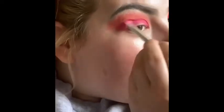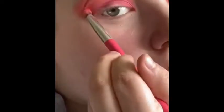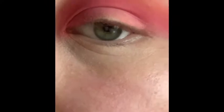The pigmentation is really really there, so I'm going to put that in on my crease and bring a bit of color in. As you can see, that color is really really pigmented. The colors have really complemented each other and blended beautifully together on each eye, so really really happy with that.